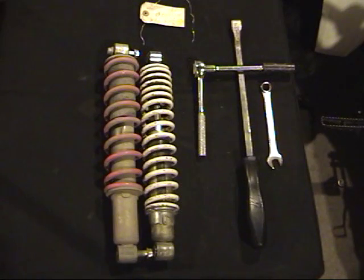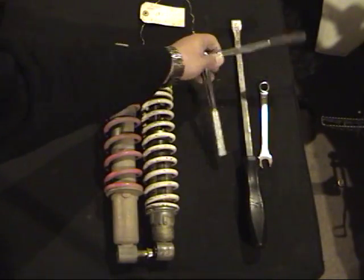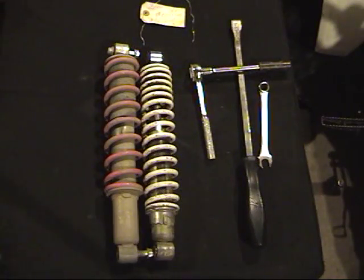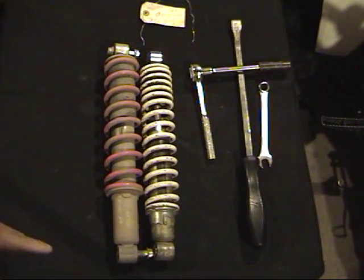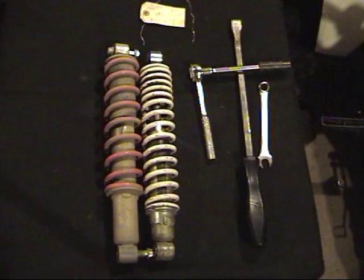Now, tools you're going to need to do this, it's very simple, and a lot of you guys are like, why are you doing a video on this? But for some of us, maybe we want to see what we're going to get into, and it really is not hard at all. A 14mm wrench, a 14mm deep well socket with extension, and a pry bar. Actually, that's mainly used to help you get the bolts out. So we'll go over to the machine. As you can see, I already have the stock shock out, and we'll show you how to put the new one in.